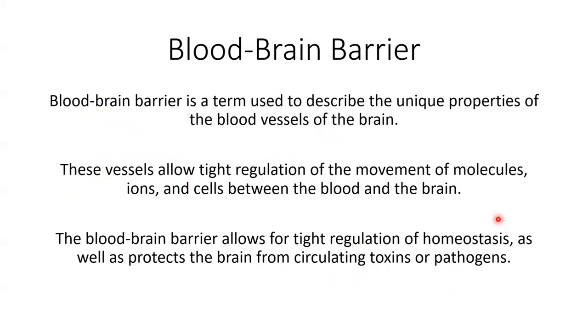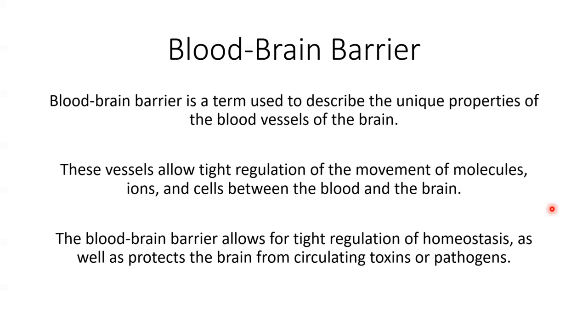So the last protective structure that we'll look at is the blood-brain barrier. And the blood-brain barrier is a term used to describe the unique structural and physiological properties of blood vessels in the brain. So the blood-brain barrier consists of endothelial cells that are joined really tightly together. So typically we have a little bit of a gap between our endothelial cells so we can have substances diffuse in or out of capillaries. In our blood-brain barrier, these are nice and tightly joined together.